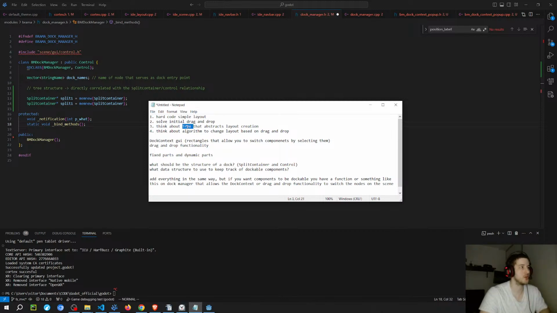But the main thing to figure out is how to structure the tree, taking into consideration the way that the split container works, and whether or not the classes have to be connected on the same subtree, or I can subscribe different classes on different parts of the tree inside of the manager, and it's not going to matter because the only thing that matters is the algorithm and how it changes the tree in order to change the layout.